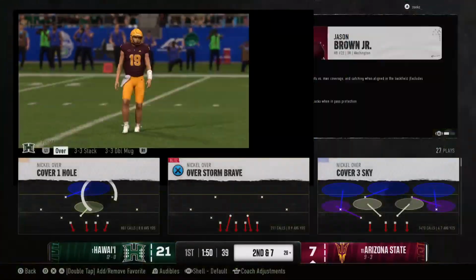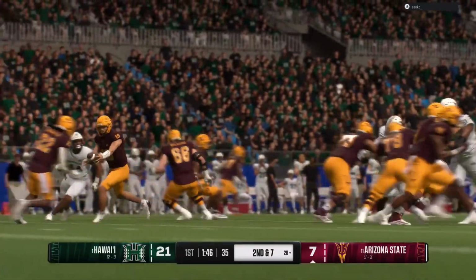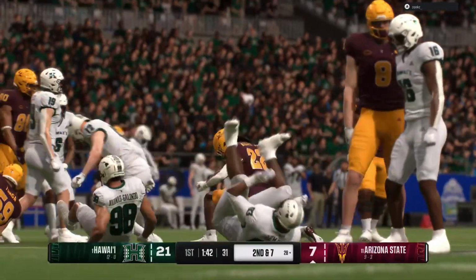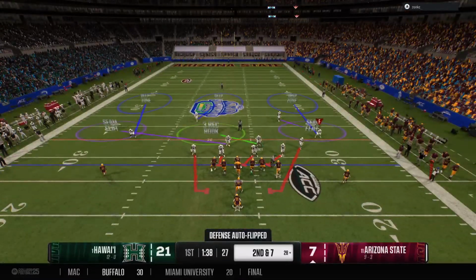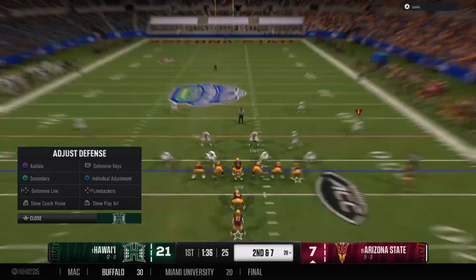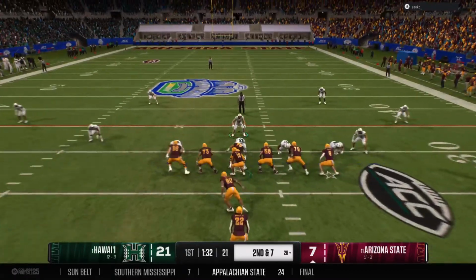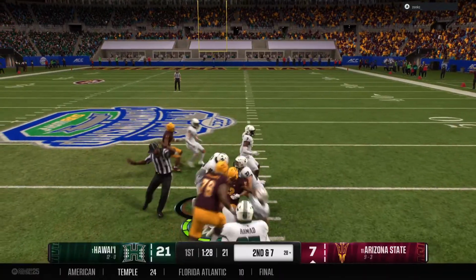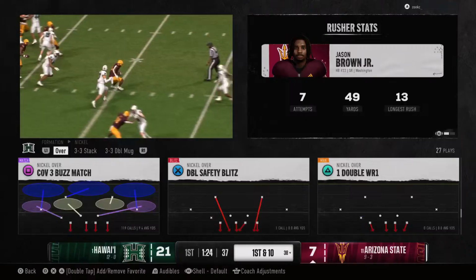See, that's how you limit what an offense wants to do. This time, the defense just won the battle up front at the line of scrimmage, not giving up any big plays. Everybody's gap sound. It's really solid defense on that play. Second down play coming up. And he's got it again. They tackle him at the 38. Solid gain. Nice play there.